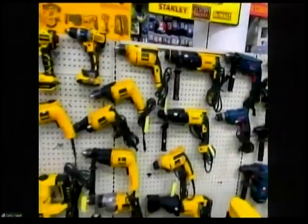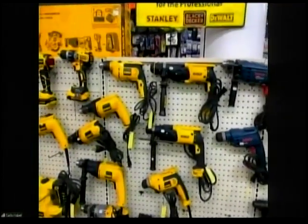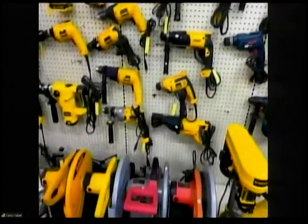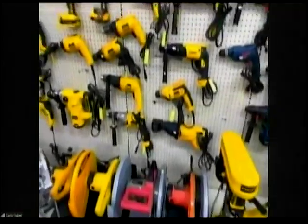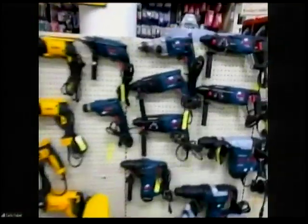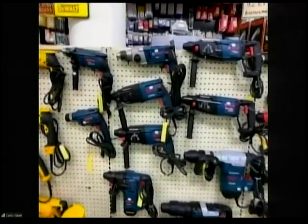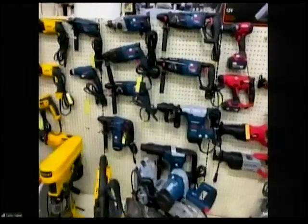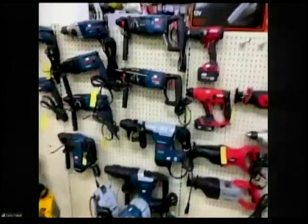Then if you go one step up, we have DeWalt, and DeWalt is almost indestructible. If you have a dad that does this as a trade, this will last him pretty much his lifetime. Then we also have Bosch, which is another really great professional grade brand. Again, it's a lot of the same kind of stuff, but depending, the amps might be different, it might be a little more powerful, the battery might be a little bigger.